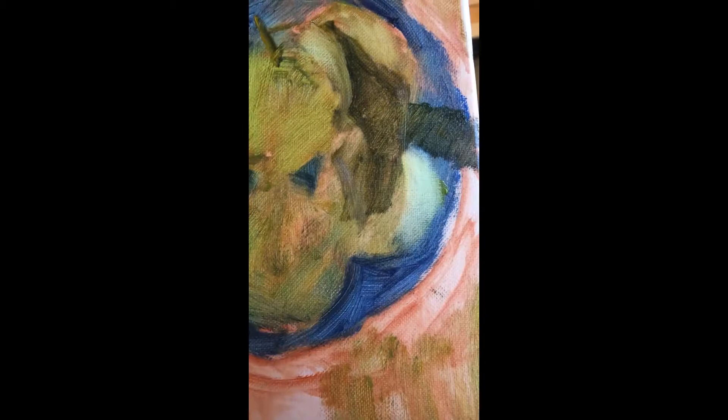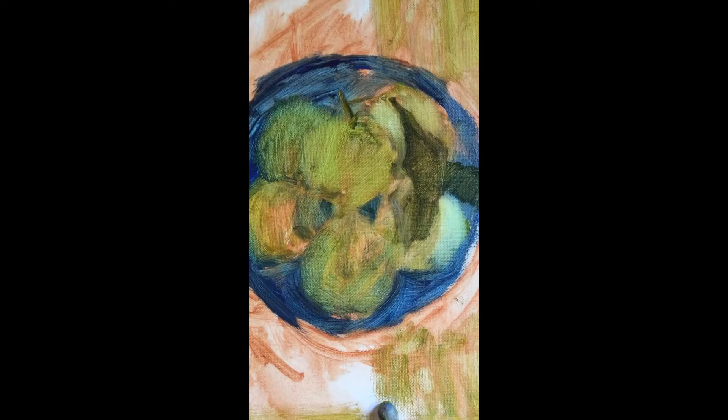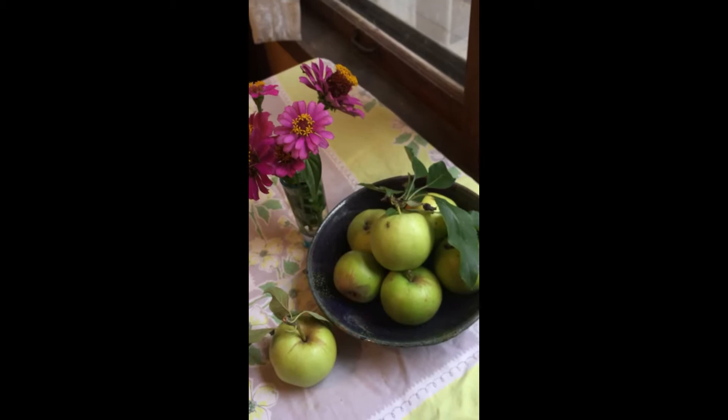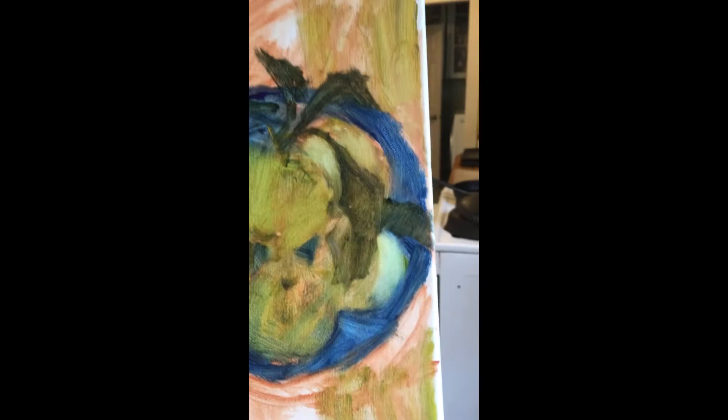It cuts down here, and it's very bright right in there, so we'll use that to whittle it away just a little bit. Still looks pretty messy — that's okay, it's going to be okay in the end. It is very important to squint, because when you squint you realize how dark certain parts are compared to others. With eyes wide open or with a photograph it's not quite as evident, so make sure you're squinting at the stuff you're painting.